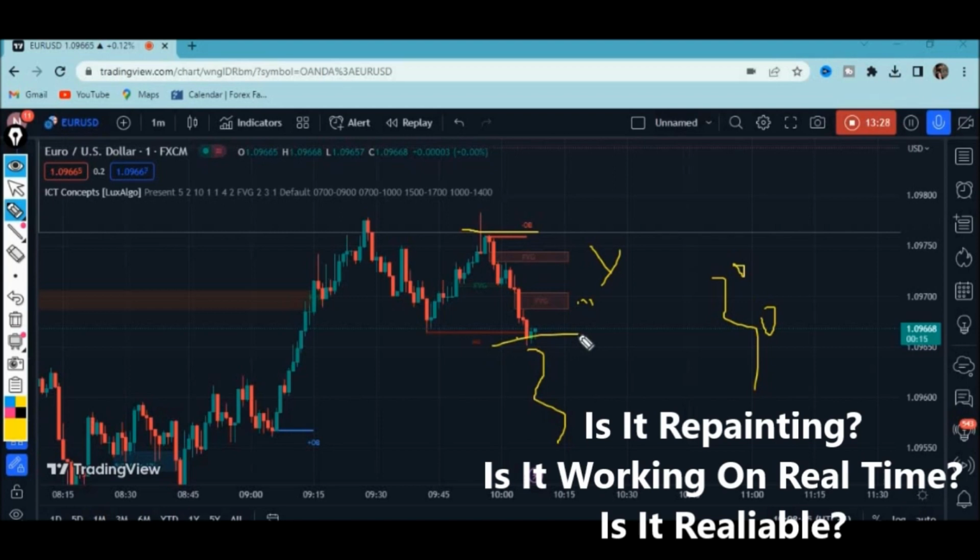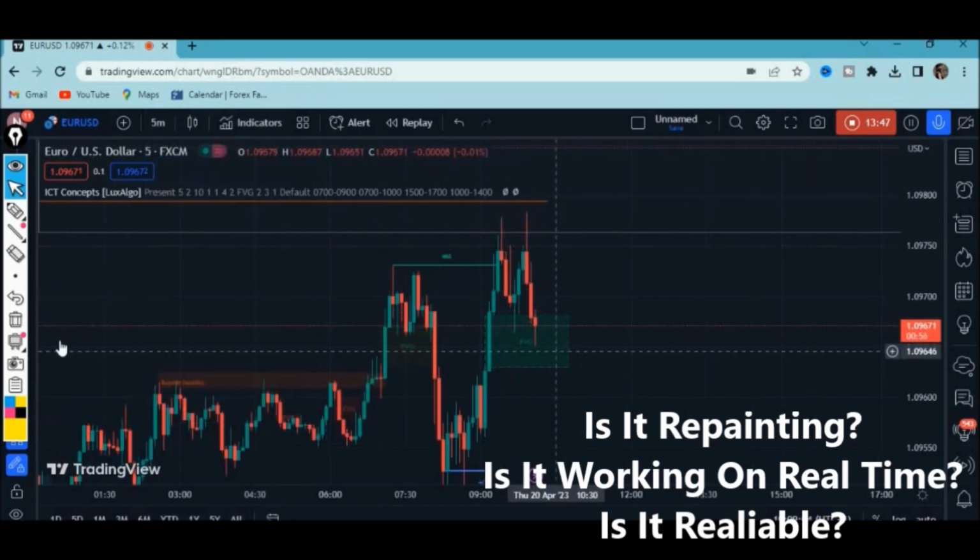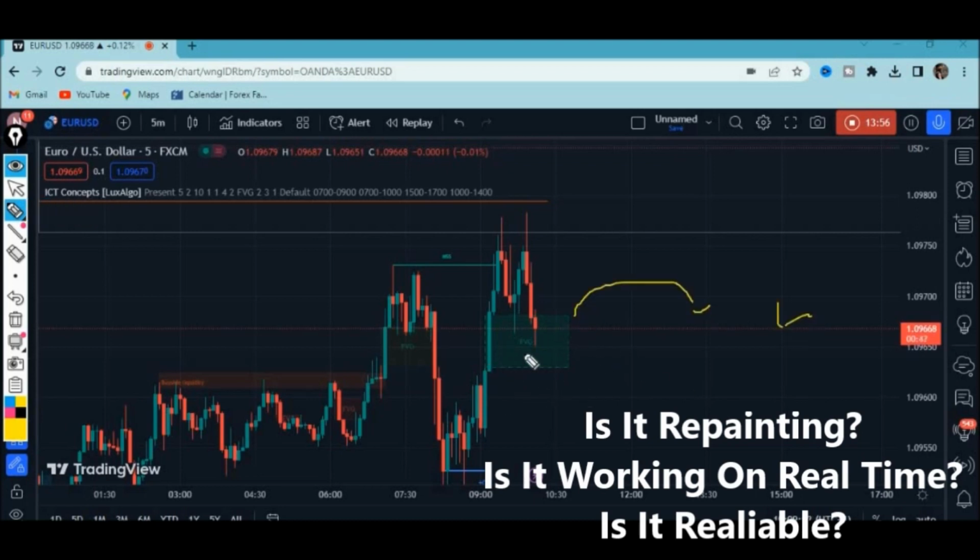There is a lot I've really learned using this 1 minute time frame. I don't know whether we're going to find another example. Let's look at this on 5 minutes. When you look at the 5 minutes time frame as well, there is a bullish FVG, and that's why the market is actually reacting on 1 minute time frame, because we are on our bullish FVG zone and the market is reacting to it. There is a probability that the market can rise, there is a probability the market can really drop. So let's wait and see what is really going to happen.